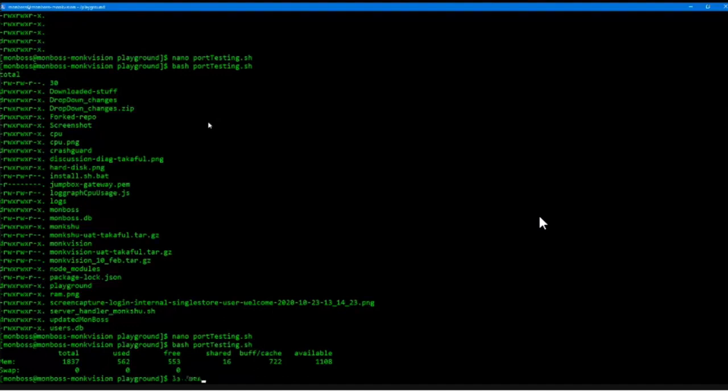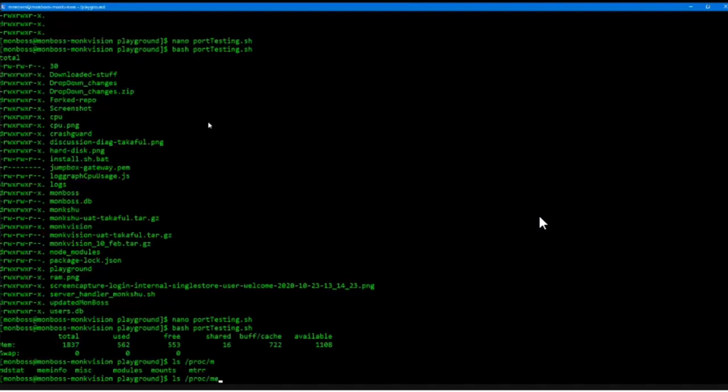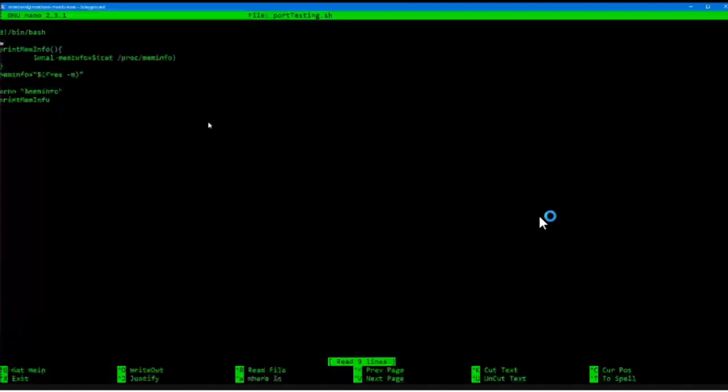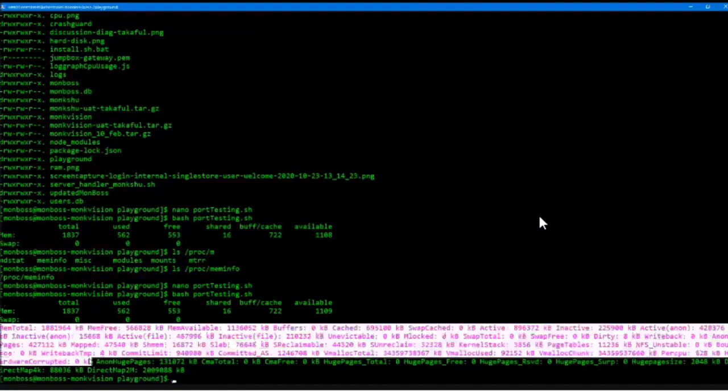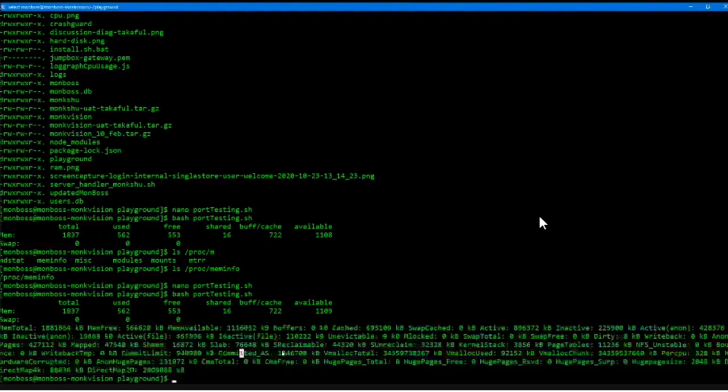Okay, I think I might have done something wrong here. Oh, I see. I'll need to print meminfo here as well. But if I now run this, you can see that we have two different outputs, one from the free -m command, the other one from this command.